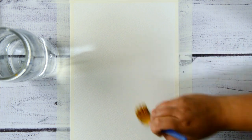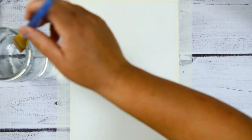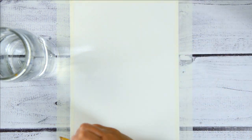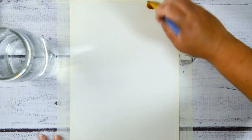So I'm going to just keep putting on a nice even coat. I have to use quite a bit of water because the Arches does soak in. It's got more cotton, and it's a really good rag paper. So you're going to see that it soaks it in, whereas when I do the Canson ones, it sits on the surface more than it actually soaks in. So that's the number one difference.